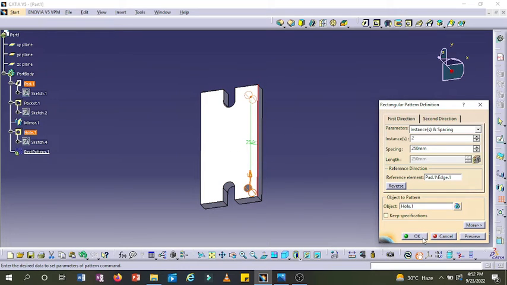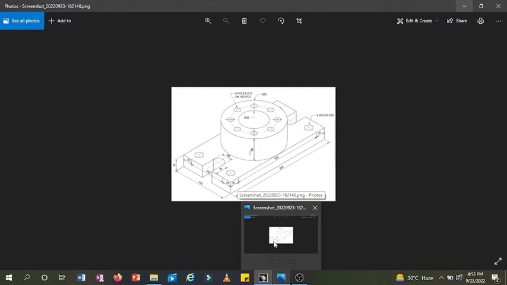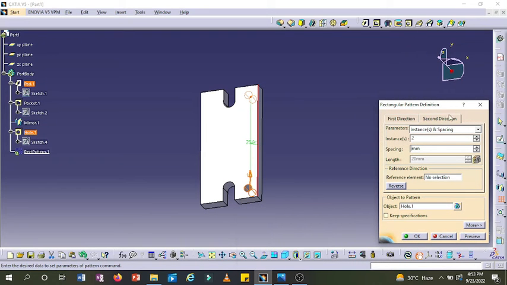Then we go for the second direction. We need also 2, with a distance of, let me just check, it's 100.